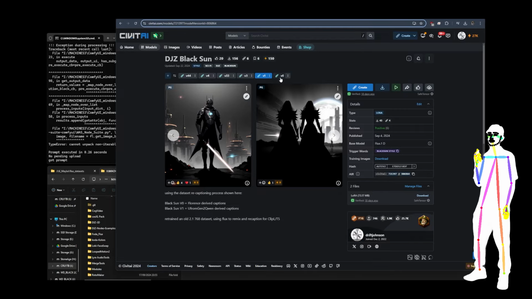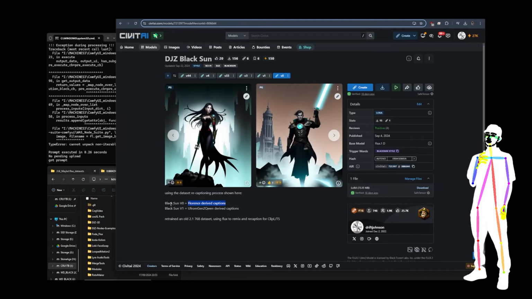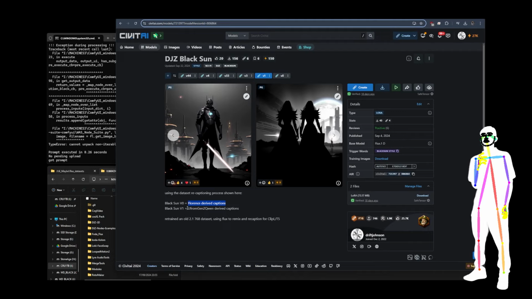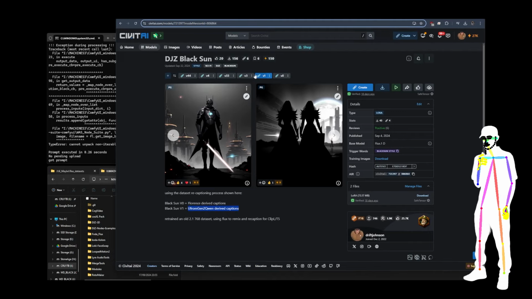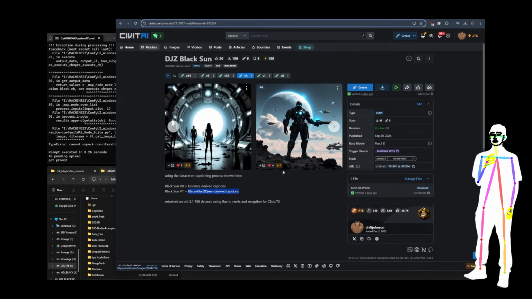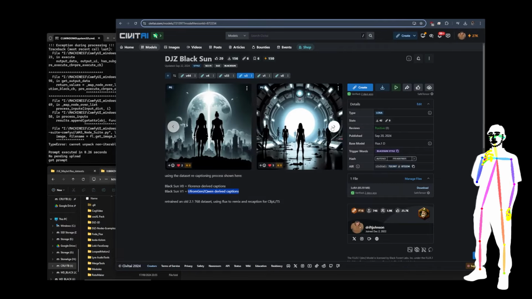So what we got here is the V0 was obviously the Florence using the original data set, recaptioned with Florence. V1 was the Uform Qwen. And then V3 would be our first mutation stack, I believe. Yes. So this would be our first mutation stack. Now, what did I mutate it with?